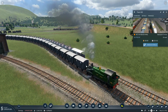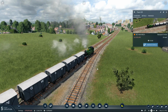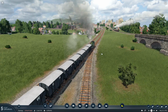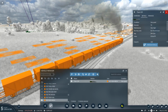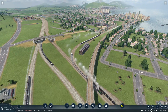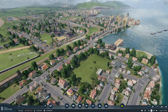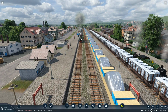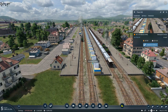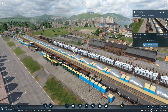Now, this little Great Western is supposed to be taking machines, which it is doing a grand job of. I want it to take more. So let's go to manage vehicle. Now I need to keep the length of it. Or do I? No, because this is absolutely huge. It's 320. And this is maybe not. I mean, there's this one. It's about to pick up some nonsense, we'll say. You've unloaded that. 136. I think we'll just keep this.